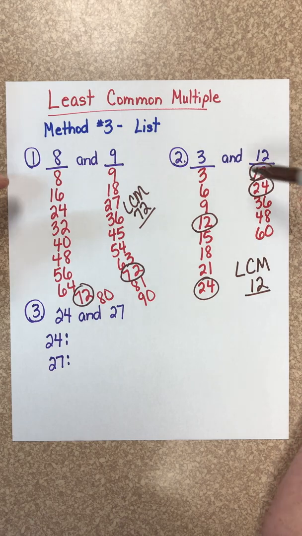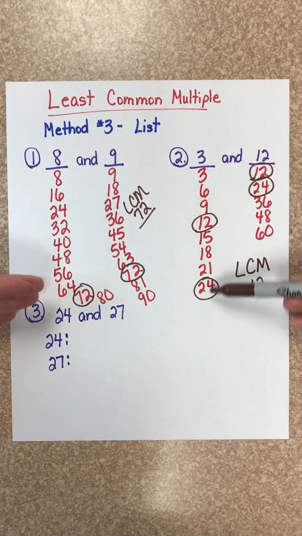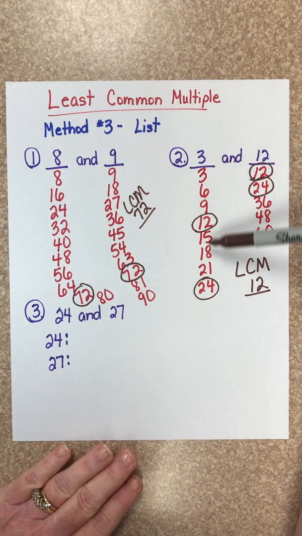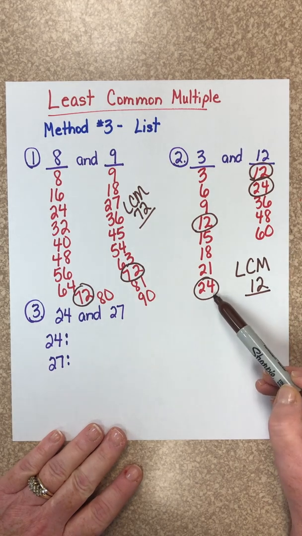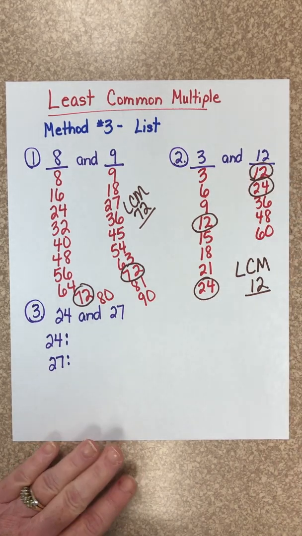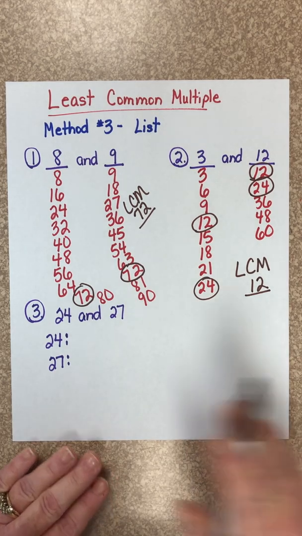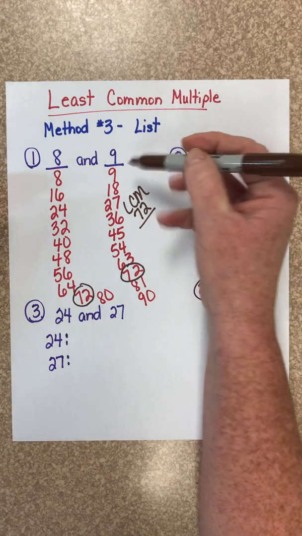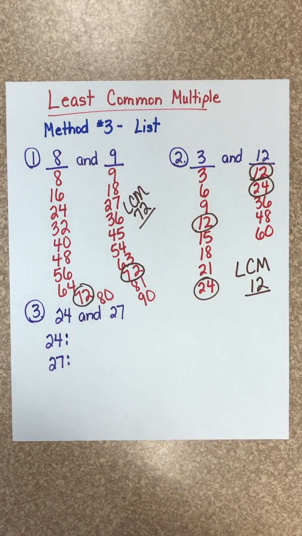So notice in numbers 1 and 2, I showed my multiples going down. And in this case, I went down the first 10 multiples. And here I just went down several. And then I found out that 60 is quite a bit higher than 24. And that's why I kind of stopped there. But now on number 3, I want to go across, just so you can see that you can either write your multiples going down the page vertically or horizontally across the page.